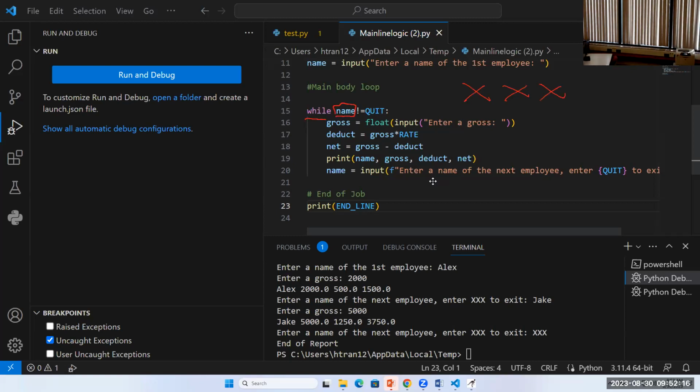Right? Okay. So again, from now on, when you work on the debugging exercise, the first thing I recommend is that you figure out what is the variable who controls the loop, right? And from that, you know for sure you need to get it in the housekeeping before and outside the loop. And again, in the body of the loop, you need to get the new value of the variable who controls the loop at the end of the body of the loop. That's all. That's some very basic rules you have to follow with the main line logic.